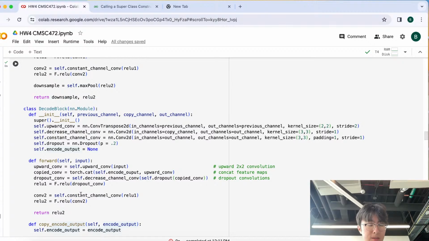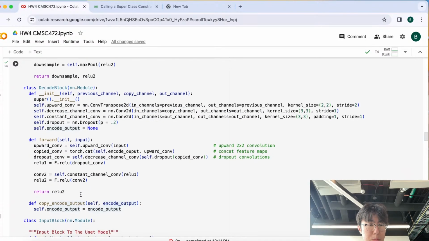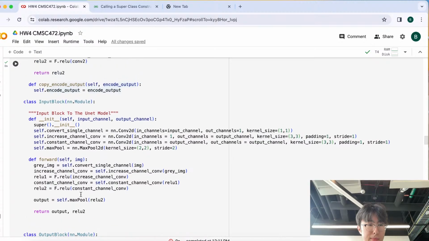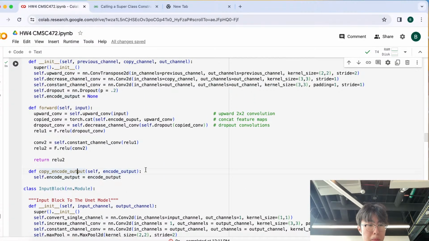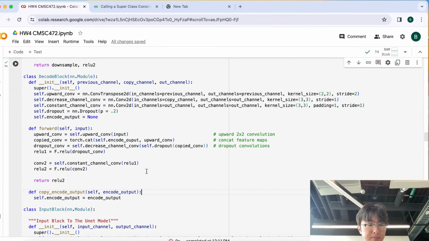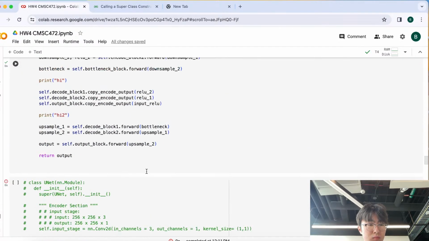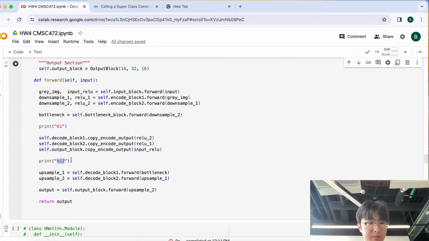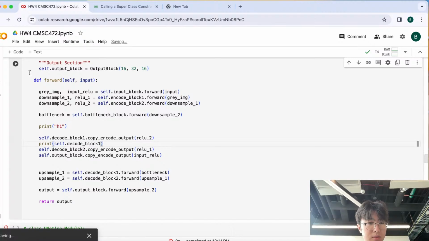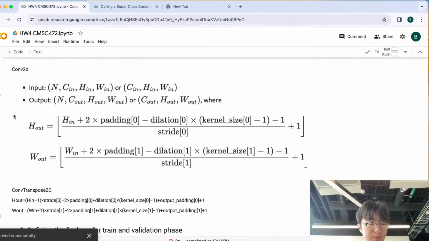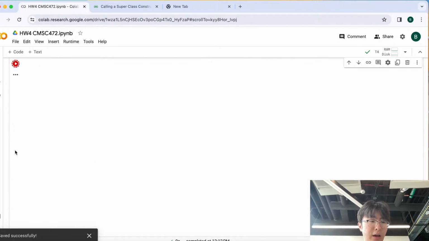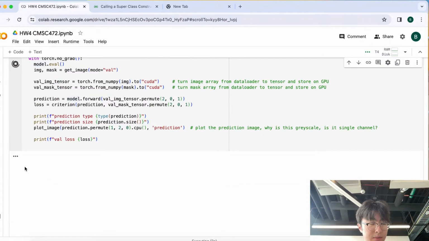So how do I fix this? So what if I maybe print self.decode block? I might have to figure out how we can update attributes of an object in Python.